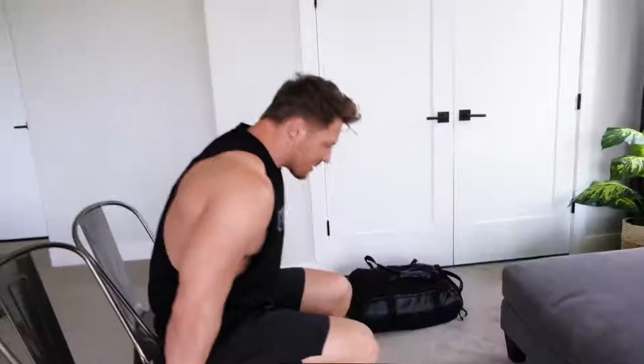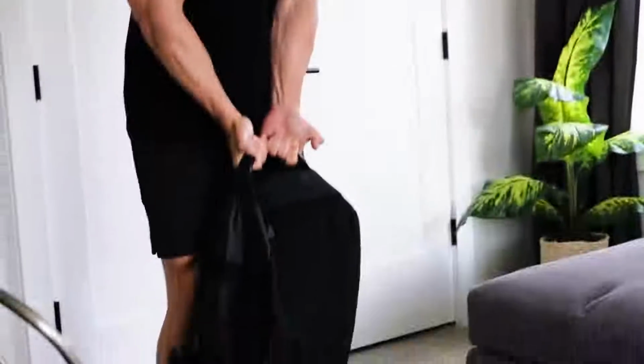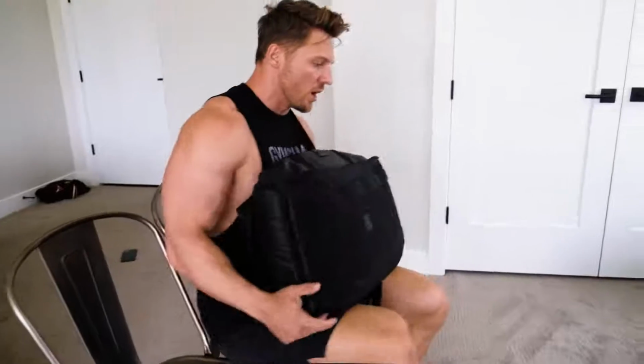That one got spicy. Sometimes if the bag's swinging, it's actually harder to get it up because you're kind of counterbalancing it. If you really want to get crazy, you can throw weight on your dips as well.